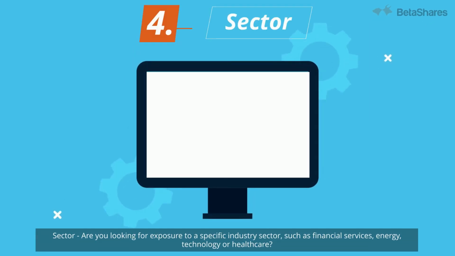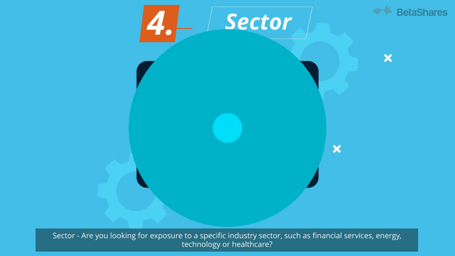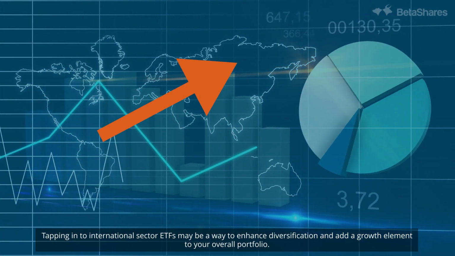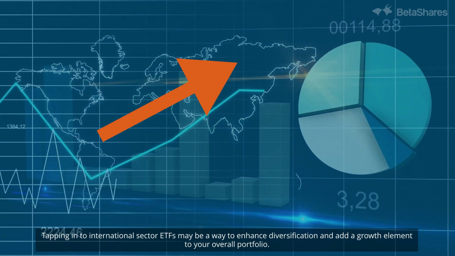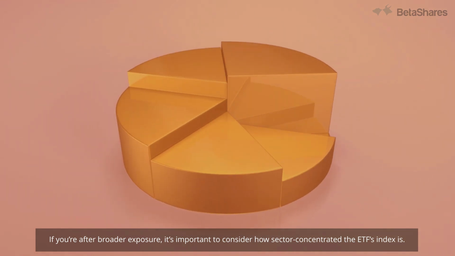Sector. Are you looking for exposure to a specific industry sector, such as financial services, energy, technology, or healthcare? Tapping into international sector ETFs may be a way to enhance diversification and add a growth element to your overall portfolio. If you're after broader exposure, it's important to consider how sector-concentrated the ETF's index is.